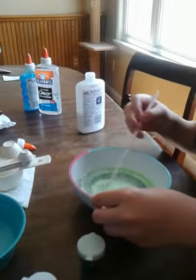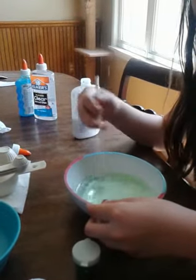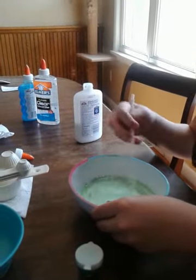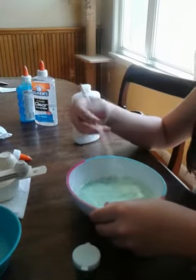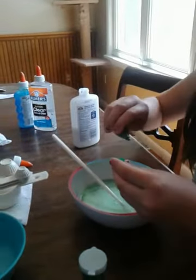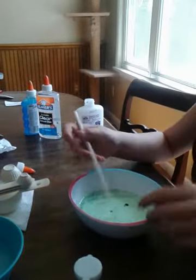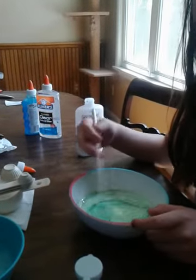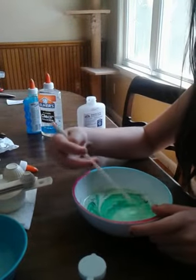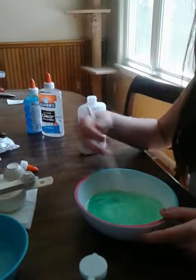See, I like mine really sparkly. And I'm also going to change my color because, look at that. You should put more green in it. Yeah, that's what I'm doing. It's way too light, and I like mine a little bit darker. Not like how the other people put in like 30 drops, but I like it decent. So, yeah, I'm just mixing.